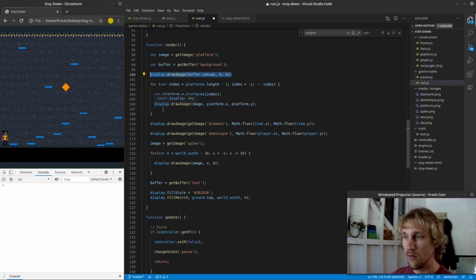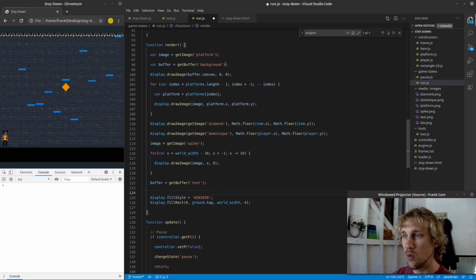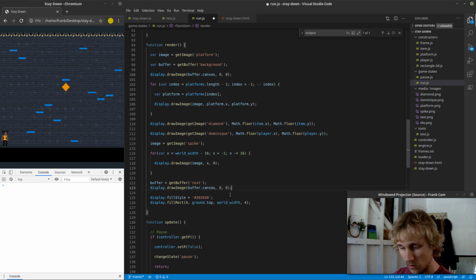Then we go through our platforms, we draw the diamond, we draw Dominique, we draw the spikes, which I also want to add a buffer for, instead of doing this every frame. And finally we're going to get another buffer called the text buffer, and we're going to draw it to the screen. Same way we drew the other buffers to the screen. Or I guess we're just drawing one at the moment. Let's see if we can get it to work.